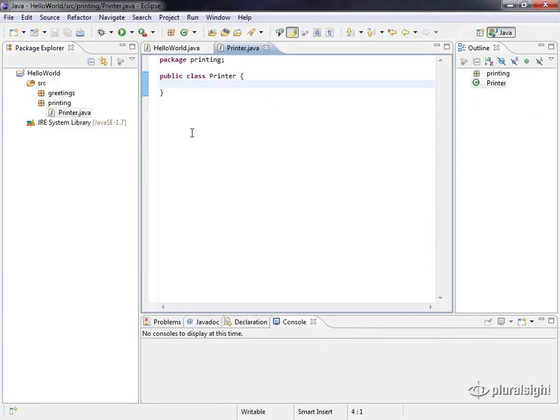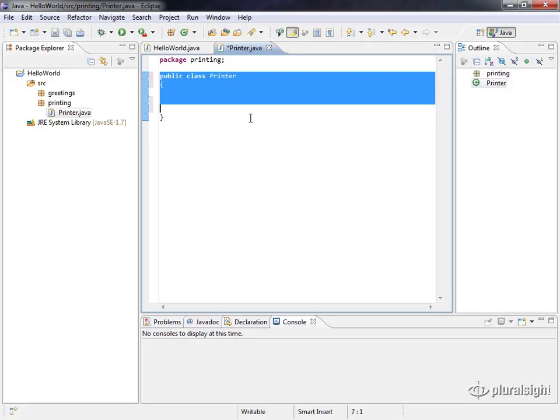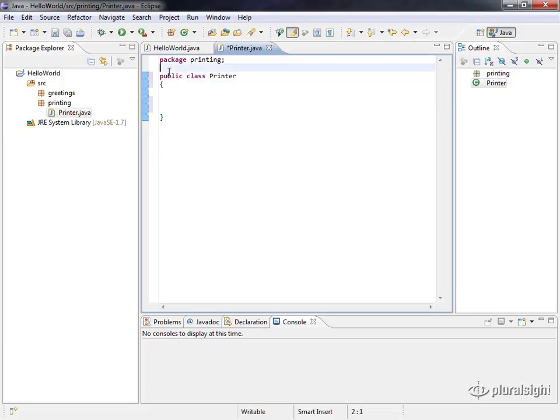And you can see it's created a class called Printer. The details of this public keyword are not really important right now. We're going to cover this a little bit later when we talk about access modifiers. But you can see we have our Printer class here. The basic thing that you need for a class is just this access modifier, the word class, and then the name of the class. And that creates a class. And because it has this package printing here, it's putting it in the package that we defined, printing.